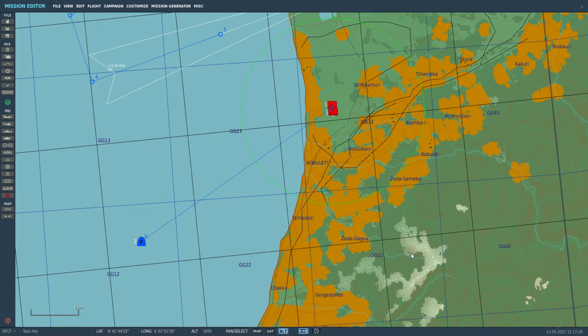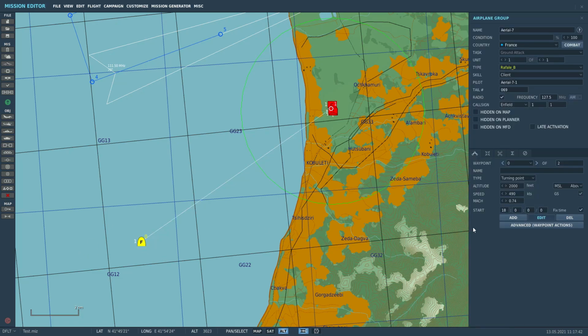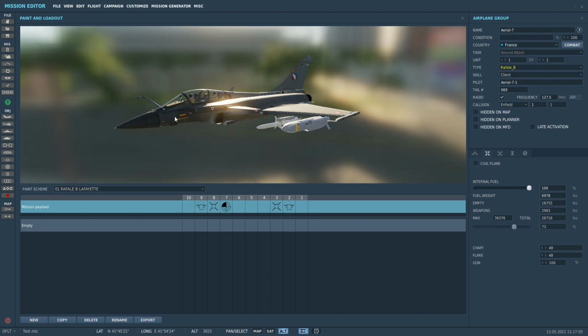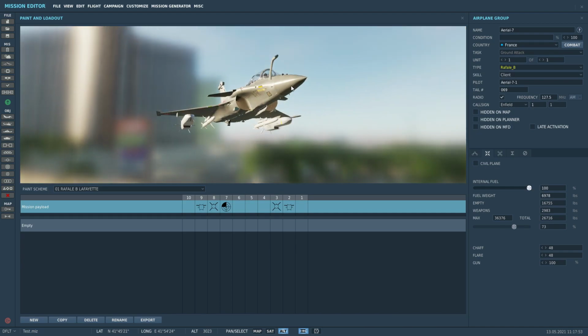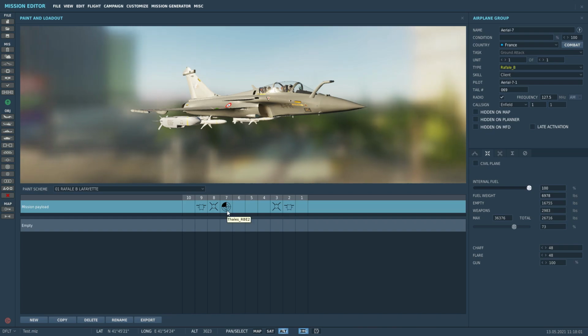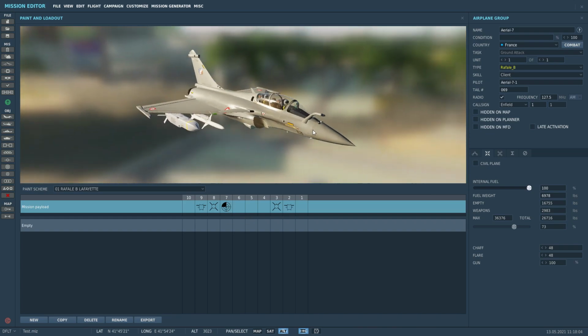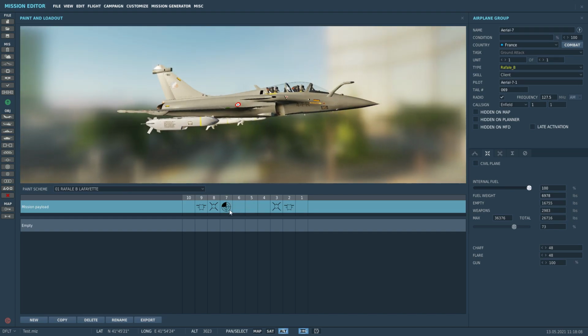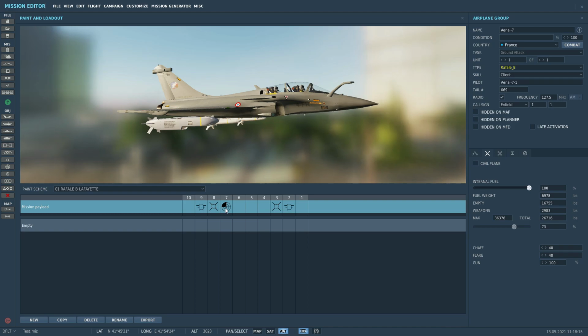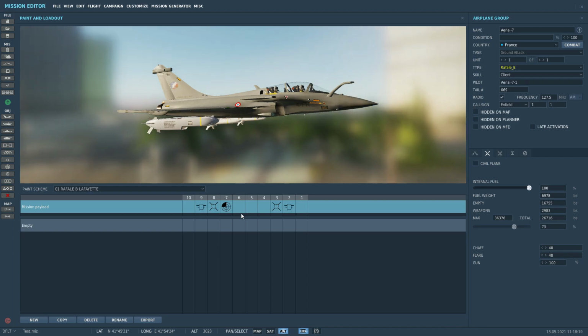Right, we're going to take a look at suppression of enemy air defences, aka SEAD weapons. These are used via the RBE-2, which is the Thales active electronically scanned array radar, which is housed in the nose cone. As that's not actually modelled, or the avionics aren't modded to that spec, it's basically the Phantasmagoria pod, which is used on the Su-25, but that is pretending to be the RBE-2.